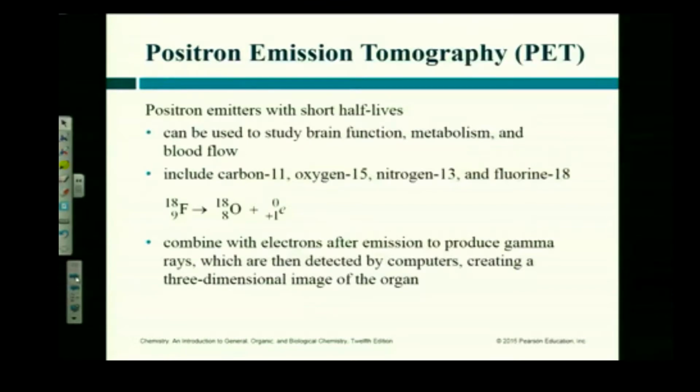And what it does, it makes use of a positron emitter, but the positrons aren't the ones that are being detected because positrons are so reactive, they combine with the electrons and they produce gamma rays. So if a positron is emitted, it reacts with some tissue next to it, and then it produces gamma rays. We can measure the gamma rays, and then we can do a blood scan to check for things like brain function and blood flow. These positron emission tomography machines are not very common yet, and they're extremely expensive. I think there's only a few of them in the state, actually.